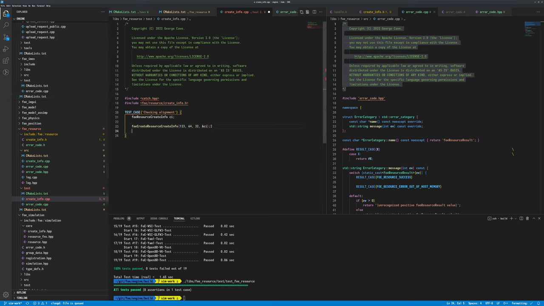How do I do this? Require, let's say... okay, so first things first, I need to convert it to a void star or... okay, yeah. Void const star of whatever this is, which is CI. And I want to modulo it by, let's say, 64. I want to make sure that equals 0.